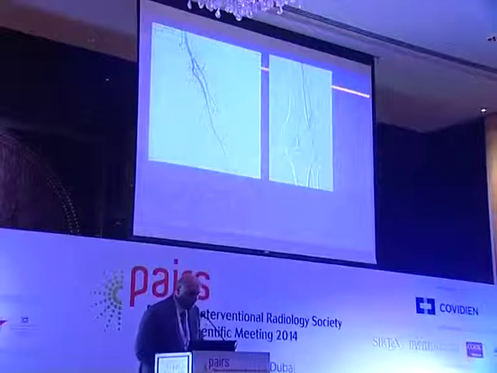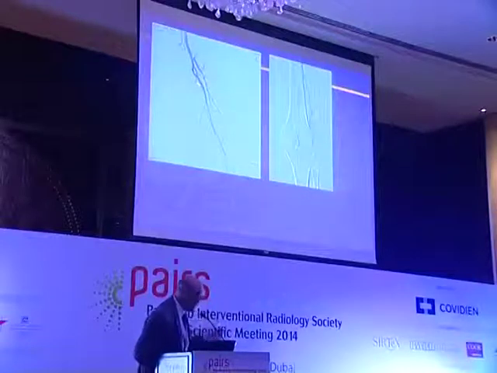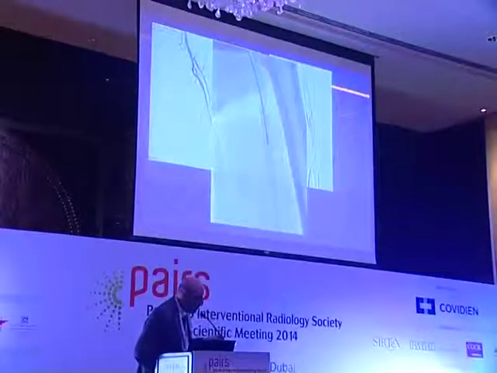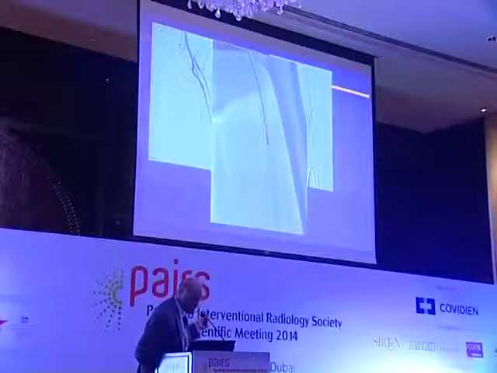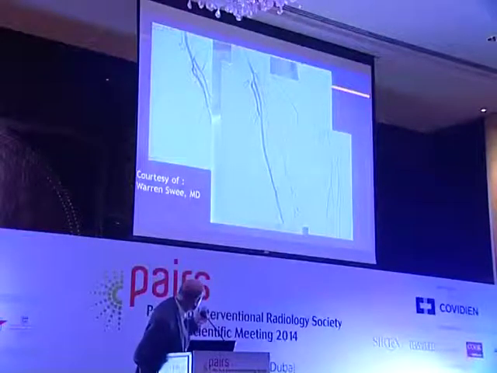This is a case of in-stent stenosis, where you see the stent here that's completely thrombosed, and it goes all the way to the SFA origin. And this is the device, again, with the active tip, and this is the active portion of it. And this is after, from my colleague Warren Swee. So this is after the device and angioplasty, and you can see it restores flow.